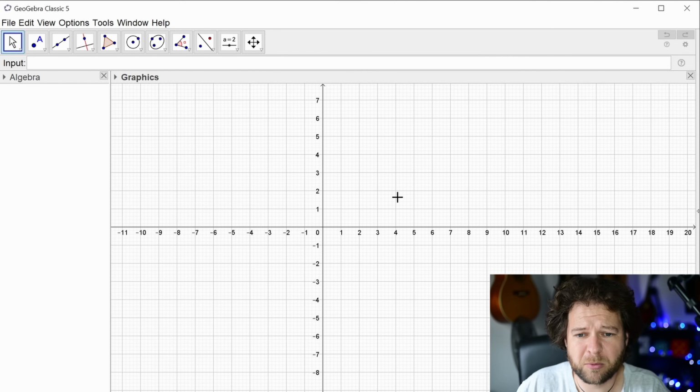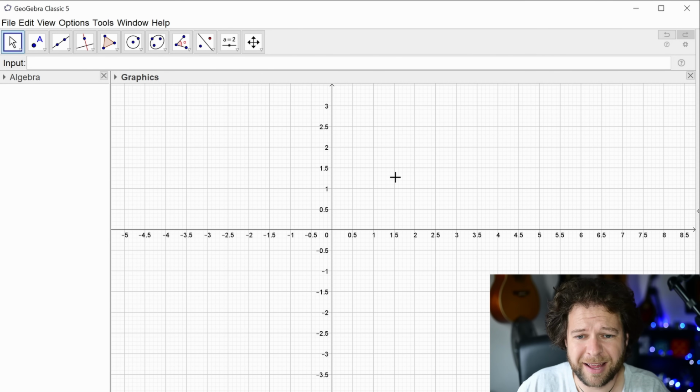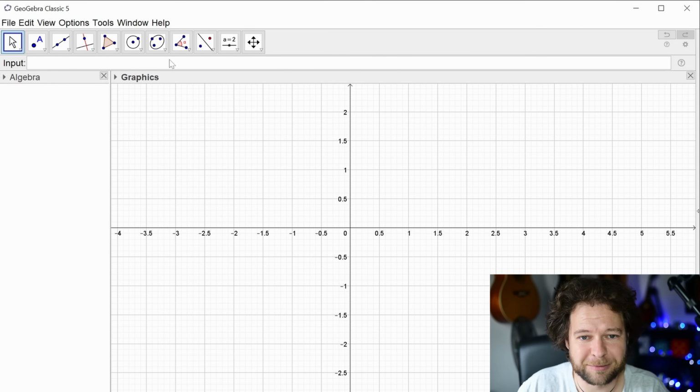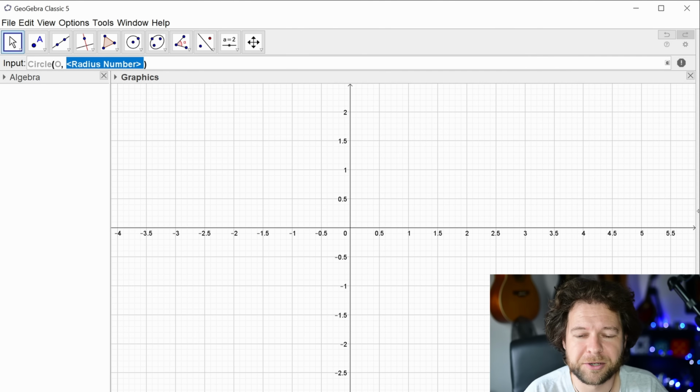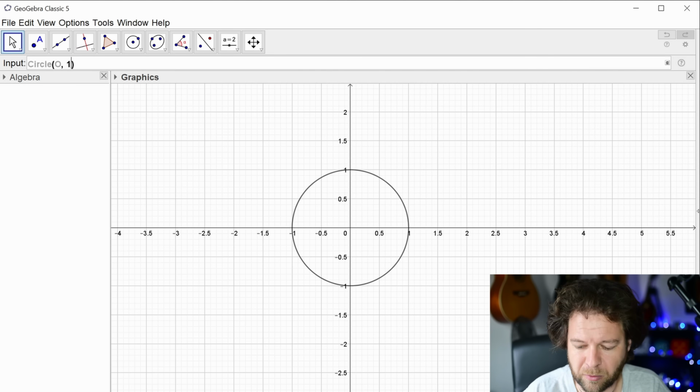So I'm going to try and do a quick live build to generate this file, which I'm beginning to feel a bit daunted about because I'm not sure it's going to be as easy as I hoped at first, but we'll have a try. Okay, so I have a fresh GeoGebra window. I'm going to work in GeoGebra Classic 5, and I don't know how I'm going to build this. Let's just start by making a circle centered on the origin. I think there's a built-in O for the origin in GeoGebra. If you just use something referring to capital O, it will know it means the origin, and it will make a point radius 1. There we go.